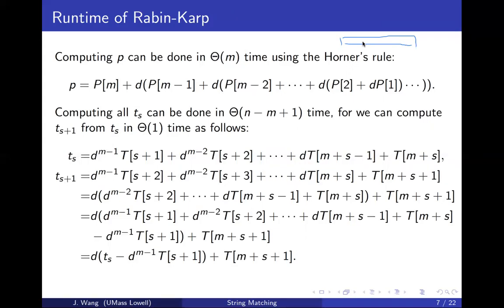Now let's look at the extreme case. Say d is equal to 2, so we can use a binary number to represent your input string and the pattern string. If m is, let's say we are looking at a 64-bit machine, that means a word size is 64 bits. So if m is less than or equal to 64, then comparing two arrays or two strings of length m is reduced to comparison of two numbers, two numbers in one word. So that comparison takes one step only.